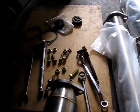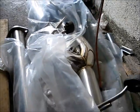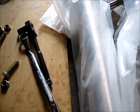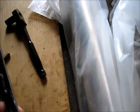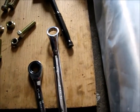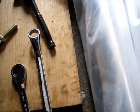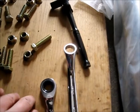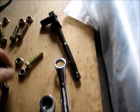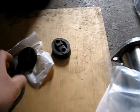So here are the stuff we need. We get all the exhaust parts. I'm going to use a 15 millimeter and a 16 millimeter wrench. And you need maybe about 8 bolts here, and also about 8 nuts right here. And also you need 2 gaskets, and you also got some new exhaust hangers.